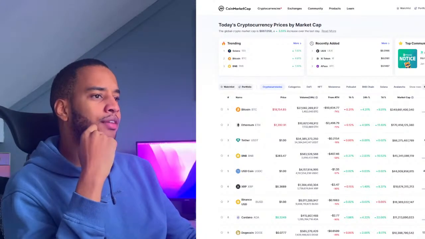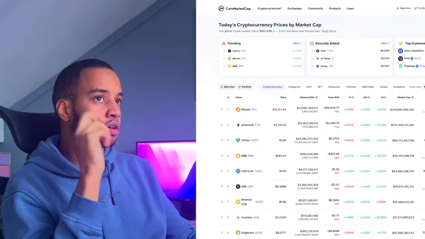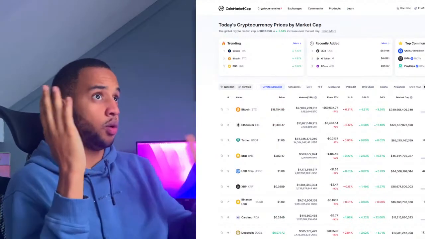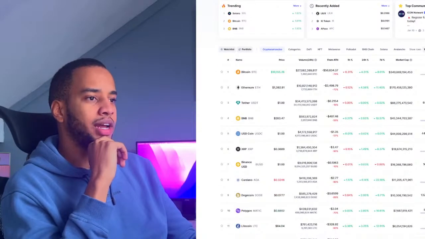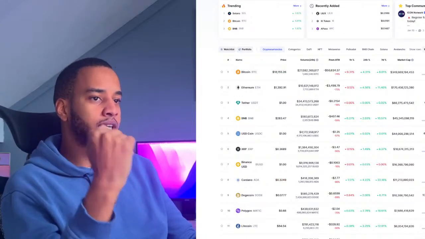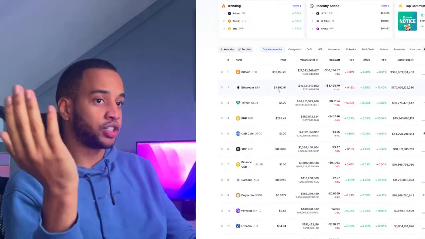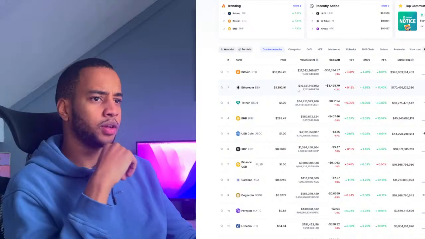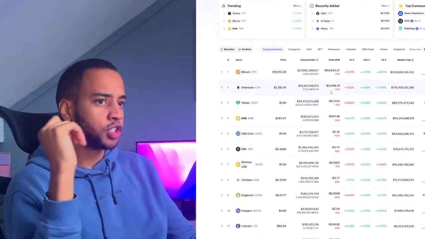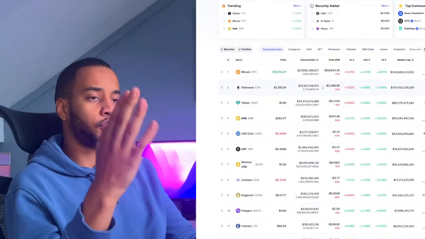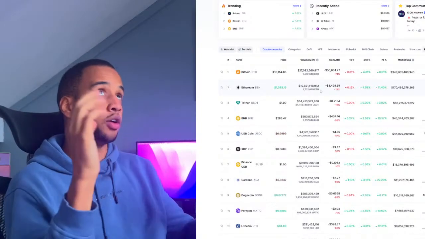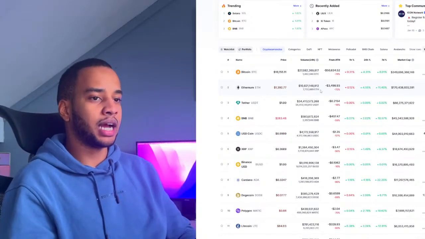I'd rather lose money on buying at these low prices and the price going lower than not buying at all and having regrets. So I always have a stash left for if Ethereum actually ends up going to $400, which some of the whales are expecting. But I'd rather just buy at $1,200 or $1,400 right now, buy a good chunk, and then it goes down a little bit further, okay? But at least I got myself stacked up.